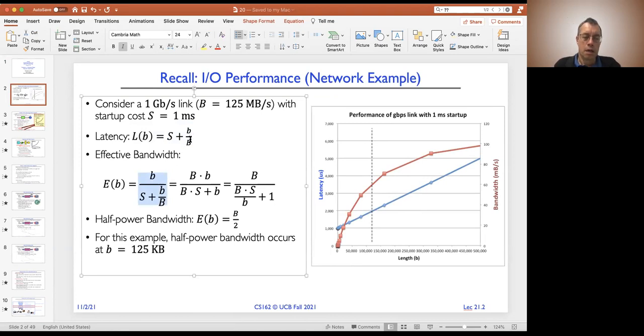If B is very small, S, the fixed overhead, will dominate. This is just overhead. It's useless work. And the smaller the B is, the lower the effective bandwidth is. Look at the red curve here. So that's what you have.